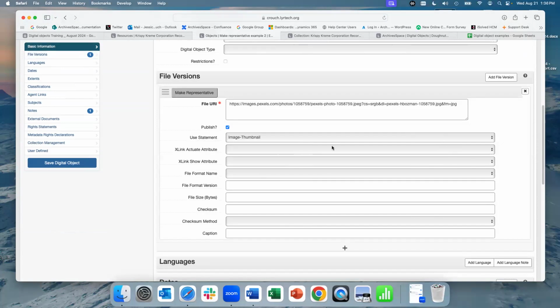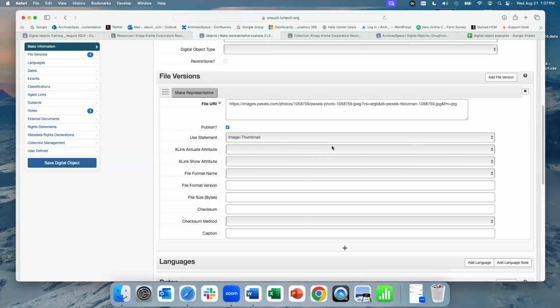And the way ArchivesSpace would know which one is a representative image is that you'd have to meet one of those requirements we talked about: having that relevant file type, being published, and then either selecting make representative, having a use statement of thumbnail, or an XLink show attribute of embed. That's how you would get the representative image itself.